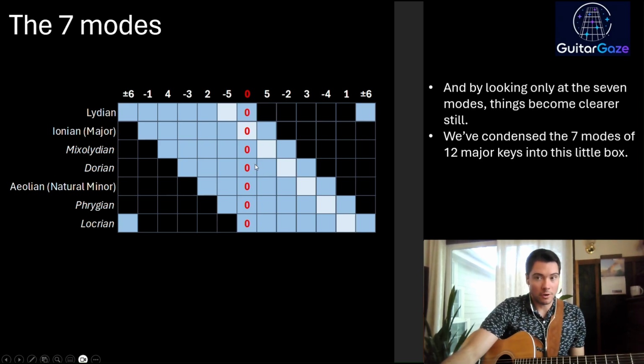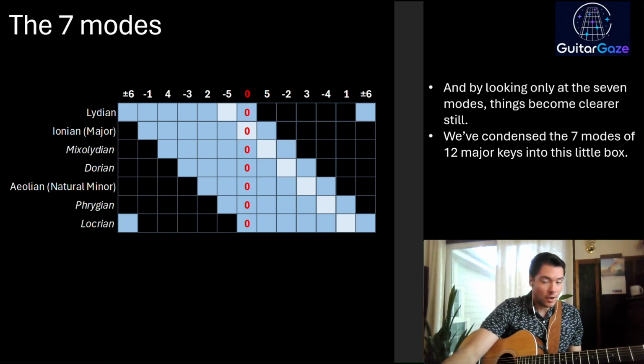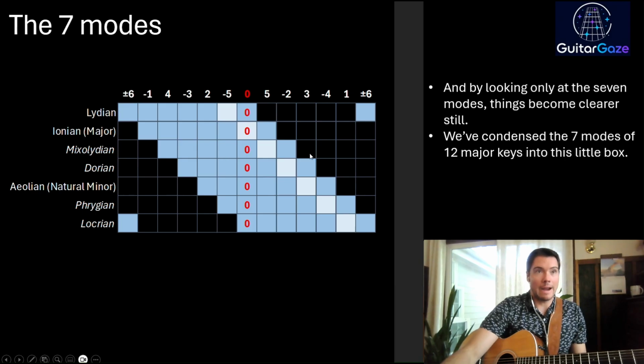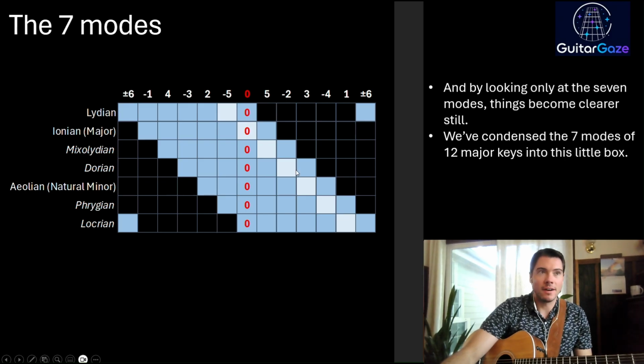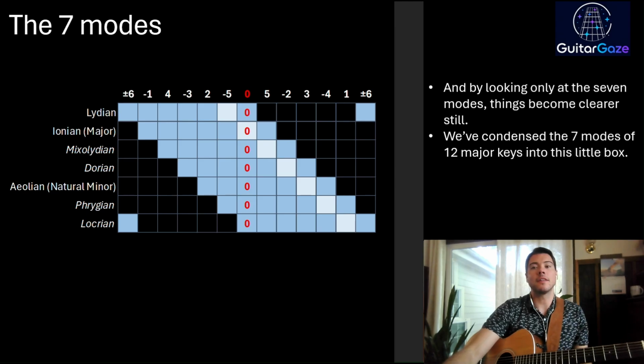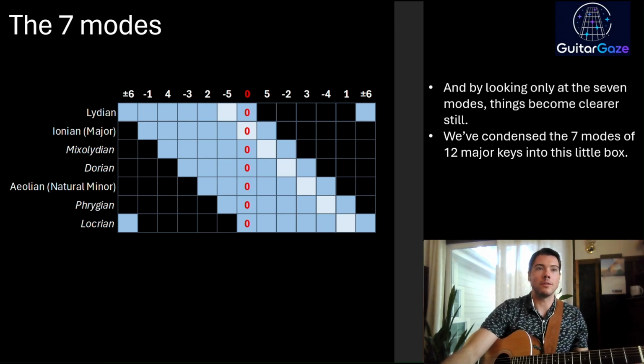So, in other words, if you know the Dorian and you know the major, you know the Mixolydian, because you just smash the two together, and the hybrid of the two is the Mixolydian scale. So that makes learning the Mixolydian easy if you know those two. Same thing applies down here. These other scales can be thought of as just blends of the other modes around them in this diagram. So everything that we're learning here is going to be used to learn the next thing.